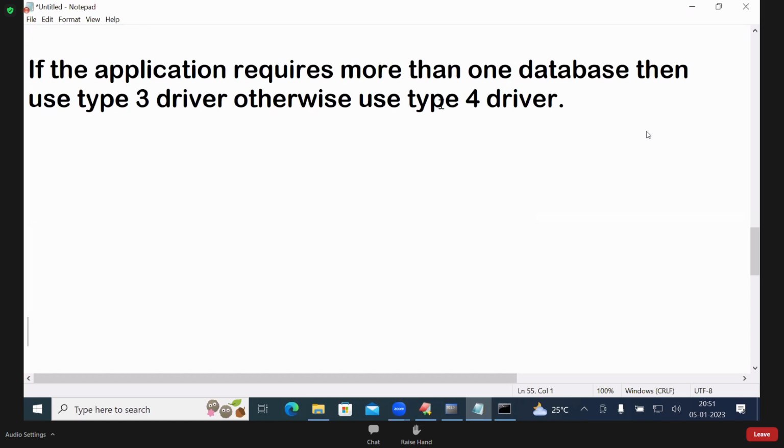For an internet application, going for type 3 is not a problem. But for a normal application, you have to install a middleware system and even a server, which is also a problem. So if the application requires more than one database, use type 3. If one database is required, use type 4. You have to select like that.